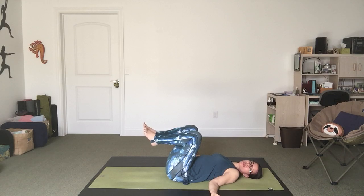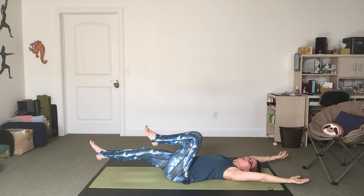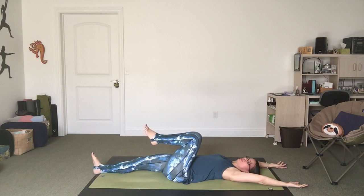So as we move through a flow with the knees, the legs, and the upper arms, same thing. You can put your hand on your leg to hold or not. So keep one leg in. I'm going to have the knee closer to the screen that I'm going to keep in. And then as you take a breath in, you'll extend the opposite leg and reach the arms overhead.